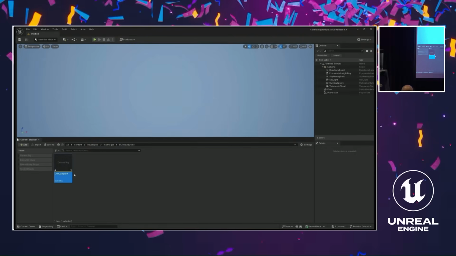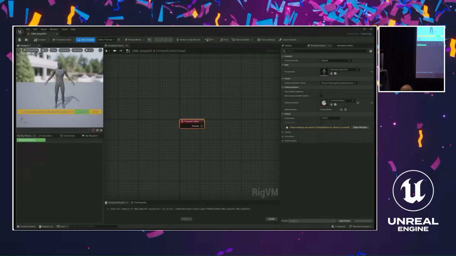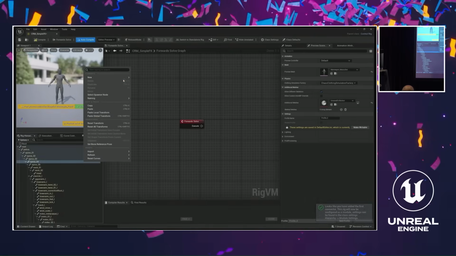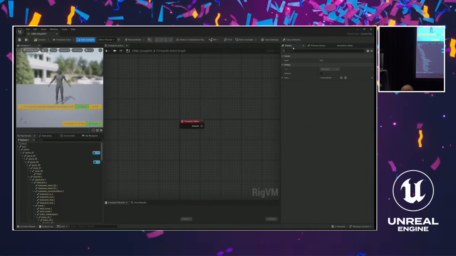So here again, we're creating a standard control rig. We're setting the preview mesh. And we're going to switch it to rig module at the top there, over here. This creates the primary connector. We're going to drag and drop that onto the spine 01, and we're going to rename it start connector. We're going to create a secondary connector on spine 04 or 05, and we're going to call it end connector. Okay?